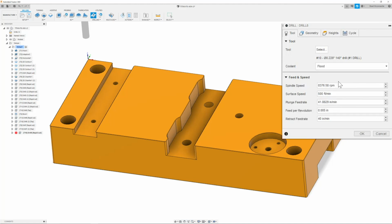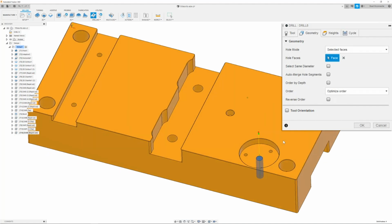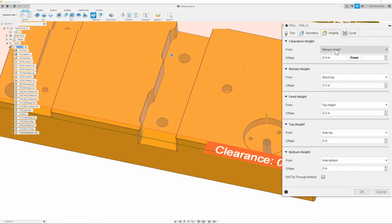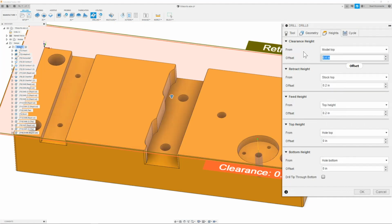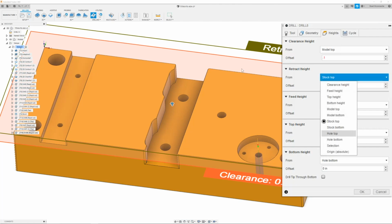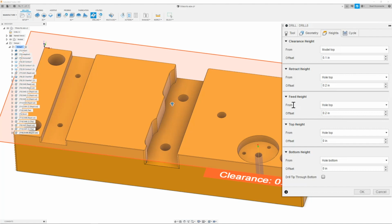Once we have this, we can then go to the geometry tab where we will go ahead and select our 1/4-20 thread. Once I have this, I can then move on to the heights tab. And here I'm going to change the clearance height to model top with an offset of 0.1. My retract height I will change to whole top. The feed height I will also change to whole top. My retract height I will give it a value of 0.1. Same with the feed height.